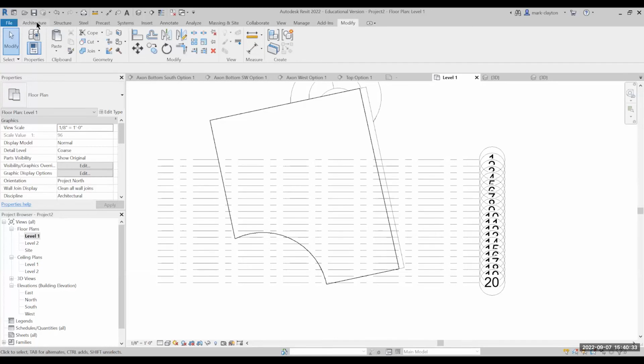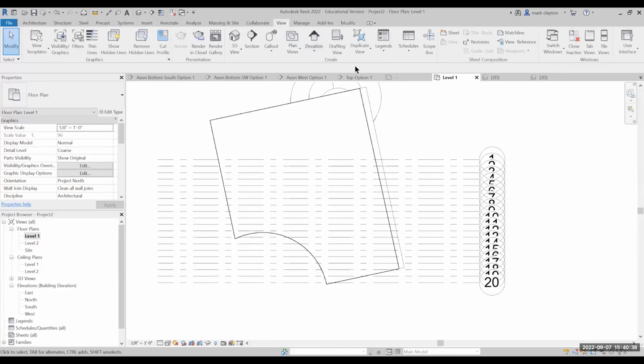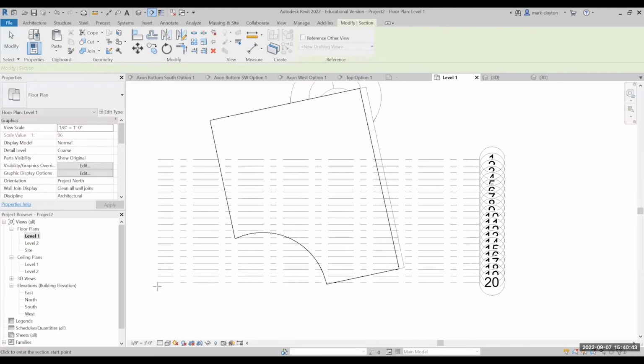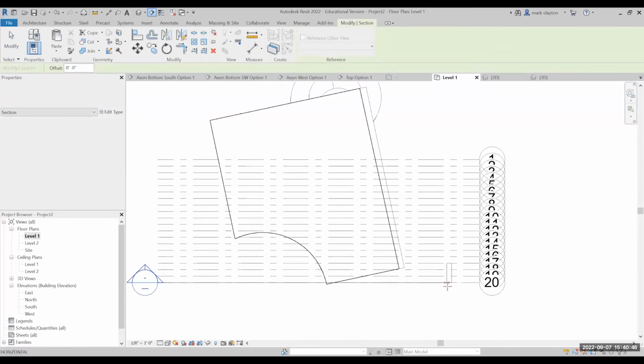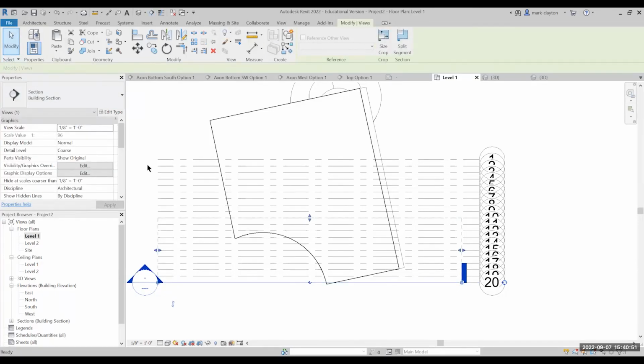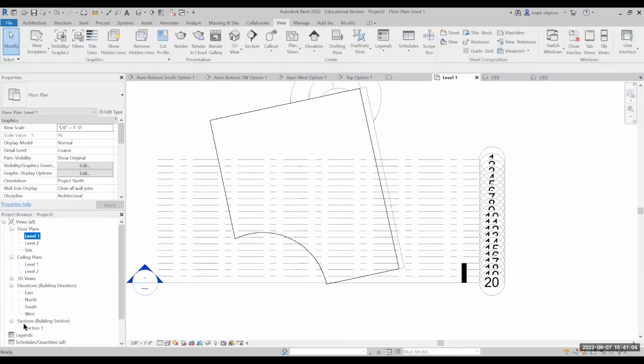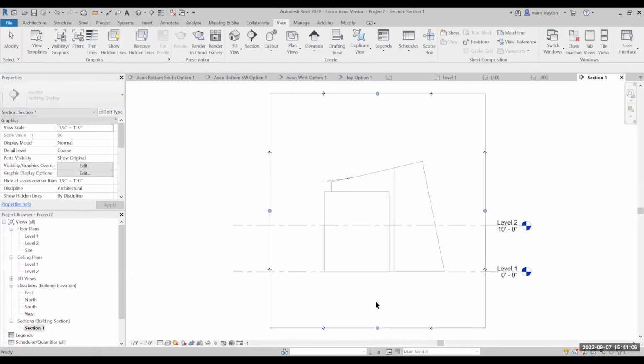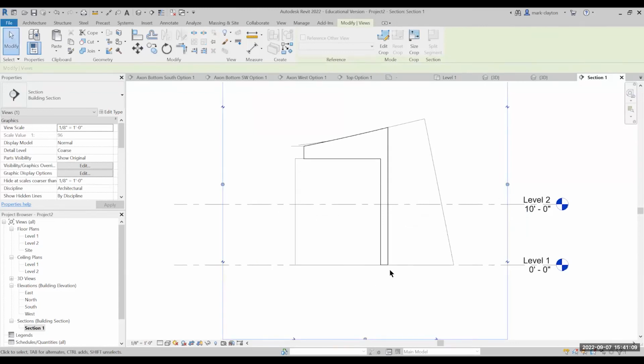All right, now I'm going to draw a view. So I'll get a section tool here and I'll draw a section like that. And so if I click on that section, we can see its clipping planes. It has a clipping plane back here and a cut plane here. It's that wide. We can go and look at it. And that's what it looks like.